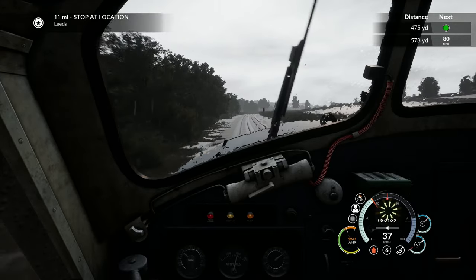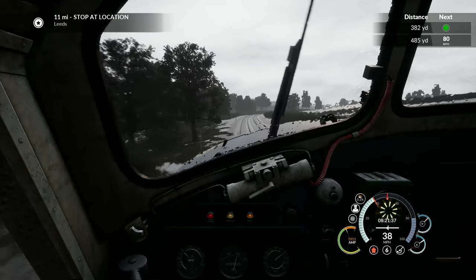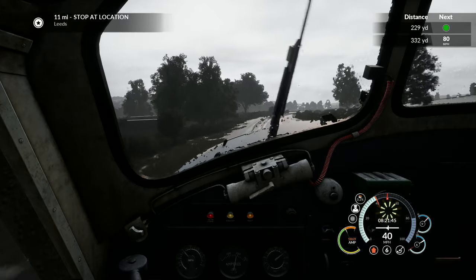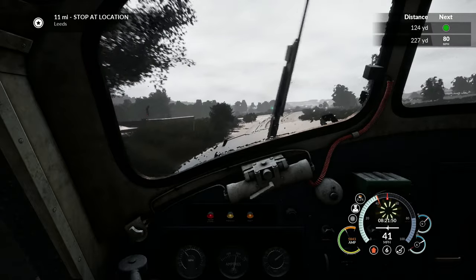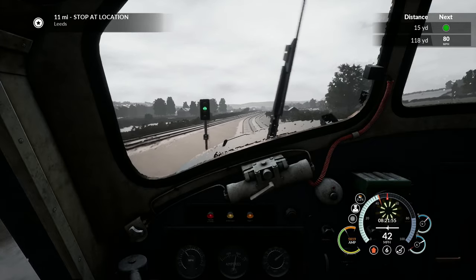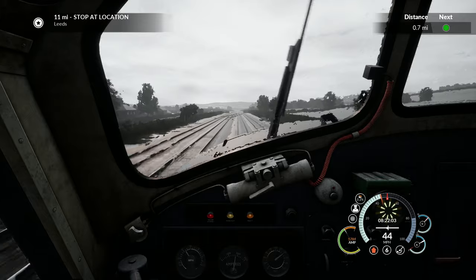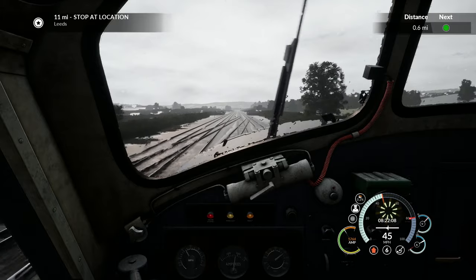So you do have things like these Loco add-ons. What was the other one that I saw? Oh, it's escaping me. I can't think of it at the moment, but there was another DLC that I saw. Road to the Black Sea. I feel like something's gone amiss with that, but that is a DLC for Euro Truck, and that's going to be released hopefully soon. But yeah, a lot of good stuff and a lot of content that I've been looking forward to. So it's going to be a good fall for me, good autumn for me as far as gaming goes.